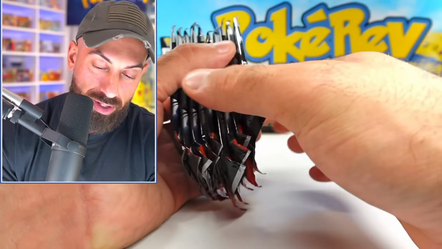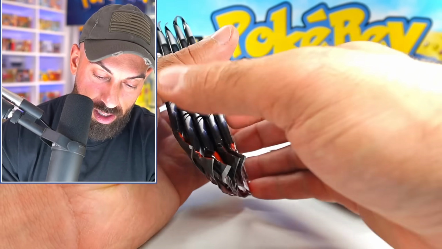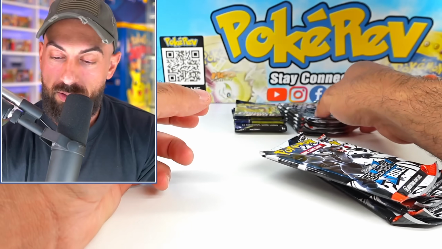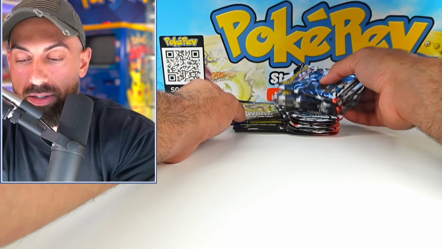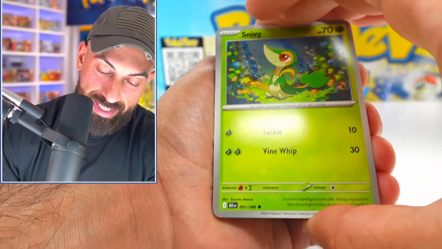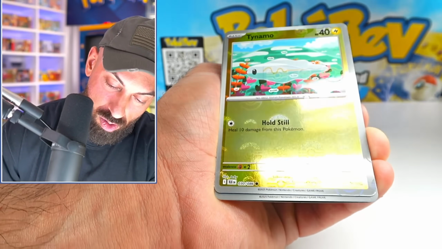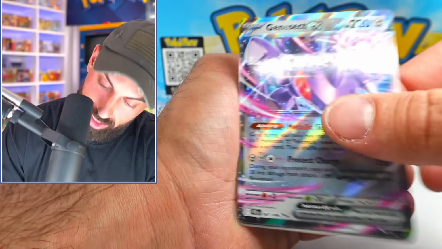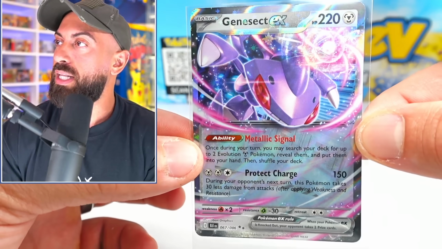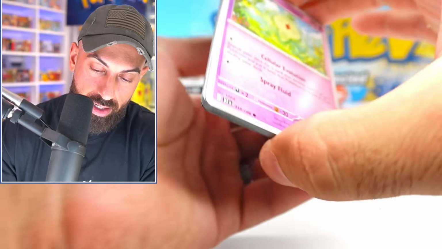All right, how are we looking here? 2, 4, 6, 8, 10. Okay. So we'll do 5, right? Yeah, we'll do 5. And then we're going to end it with our last 2 sets there. All right. It's anybody's game still. Need a strong round from Black Bolt here. Ooh, regular Pokeball. Genesect EX. All right. Still alive, baby. Still in it. All right.